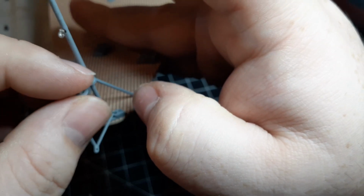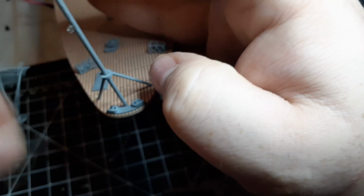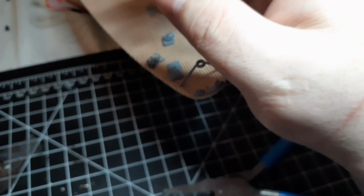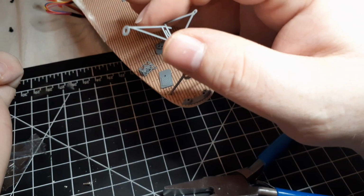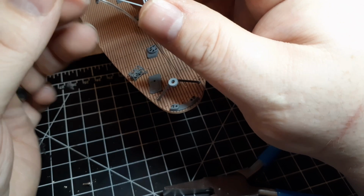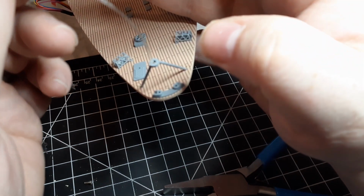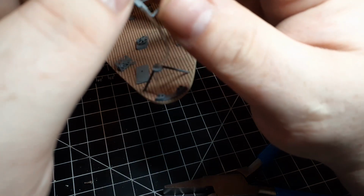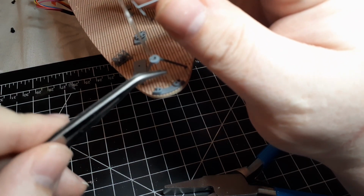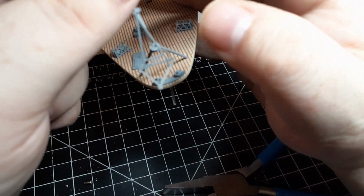Okay, so with the other ensign staff support, we're going to do the same thing as I did for the other support, because I'm doing this not quite in the order or the method they intended. So, just like the other support, which is still glued to the deck, we're going to slip the ensign staff and the fiber optic through, and then feed it through the hole in the support, and then feed the fiber optic itself through the hole in the deck again, and then we'll glue the two pegs at the bottom of the support into those two holes in the base.